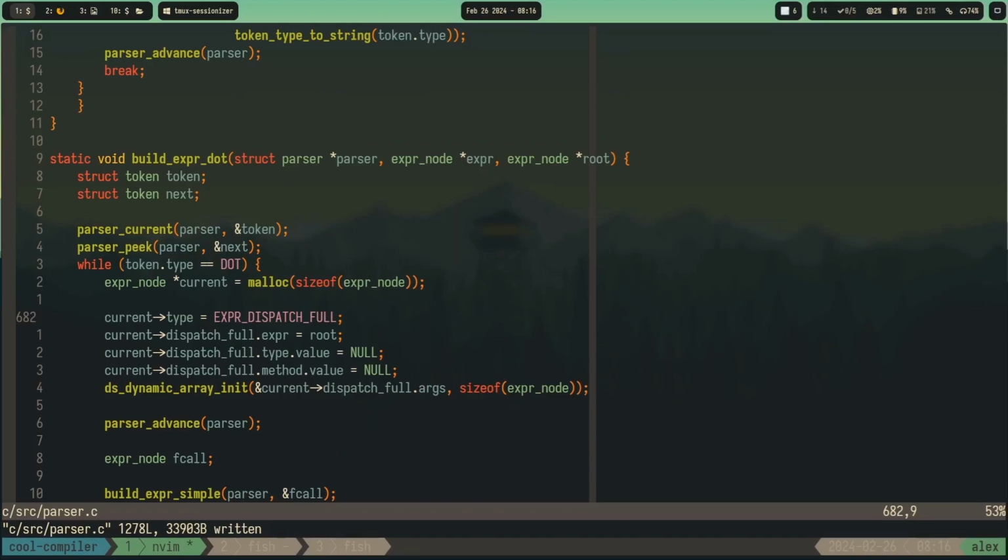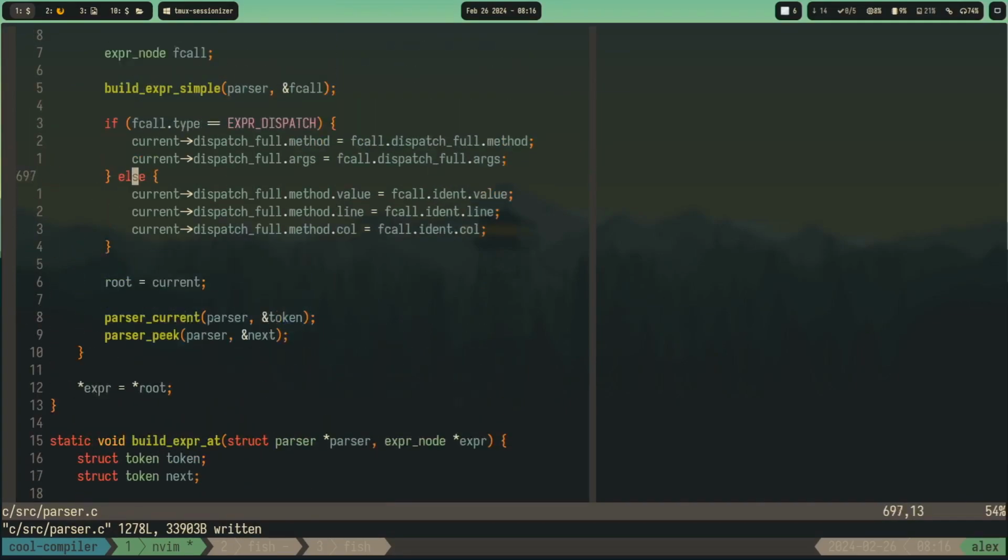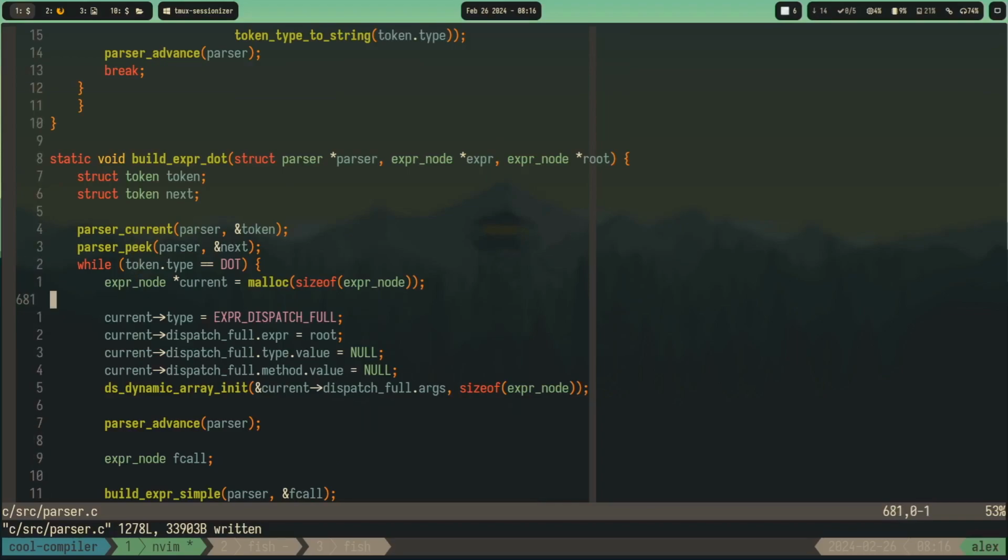So here we put, we found, wait a second, we found a dot. Okay, so we create another dispatch. No, it's not good. It's a bit strange.